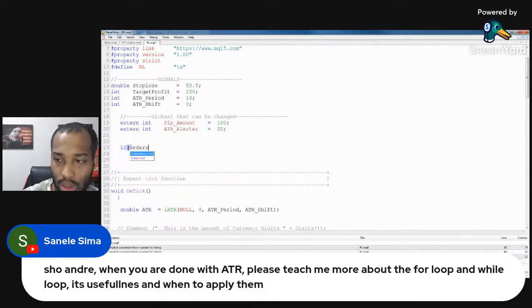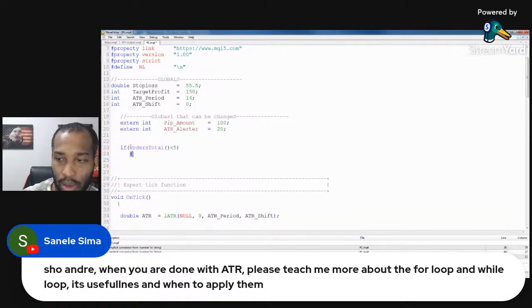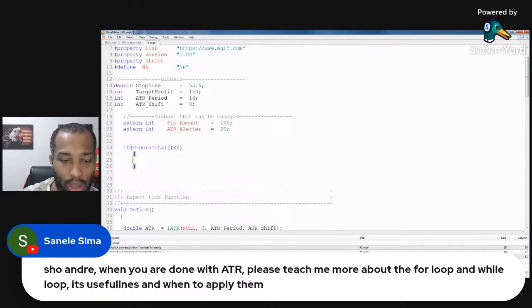orders total is less than 5. We're going to do int buy is order send.